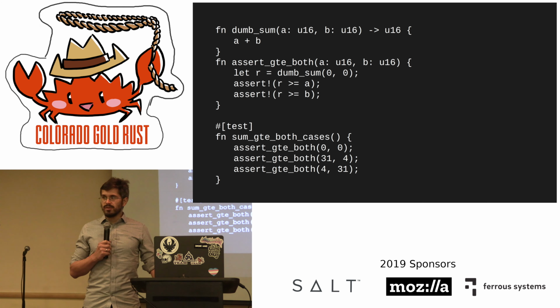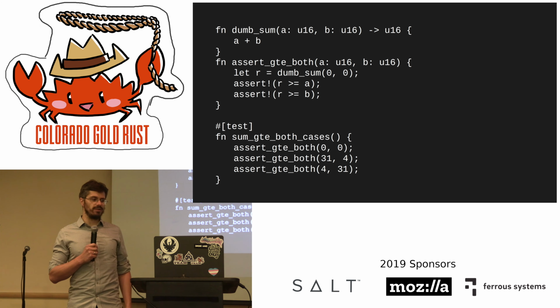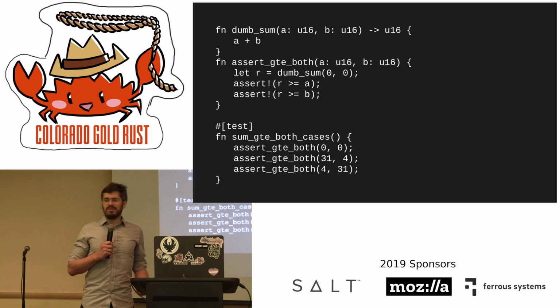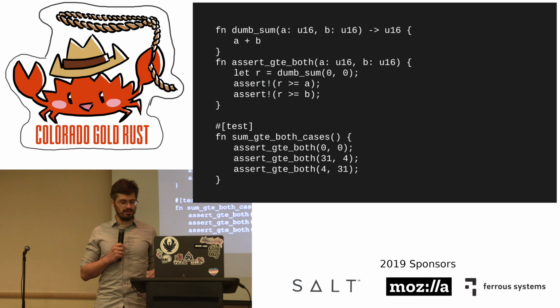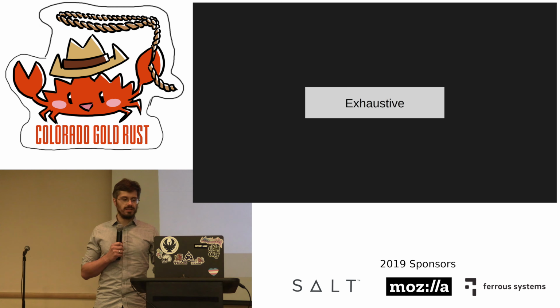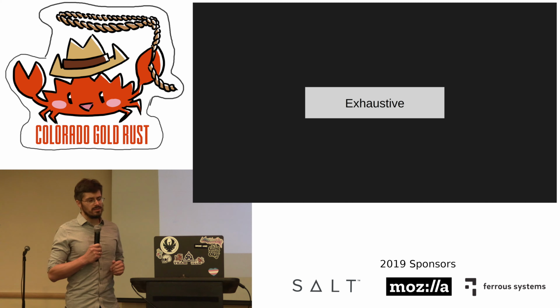Even for something as simple as this, a simple summer, adding two things together. Like, I've tried out some cases. I want to assert the behavior that, when you add two things together and they're unsigned, the result is larger than, or greater than or equal to, either. I think I've tested enough, don't I? Nope, I definitely don't. But I don't want to have to think about it, so why not just have the computer do the thinking for me?